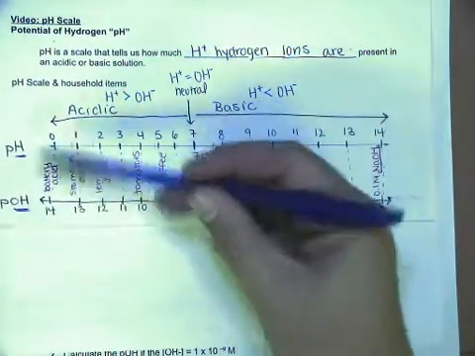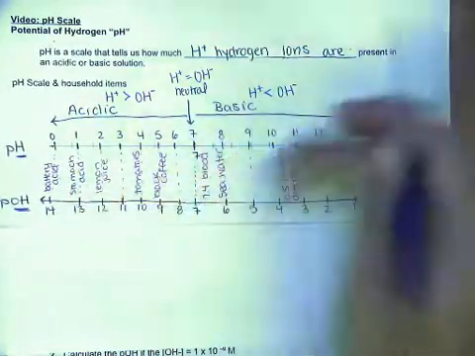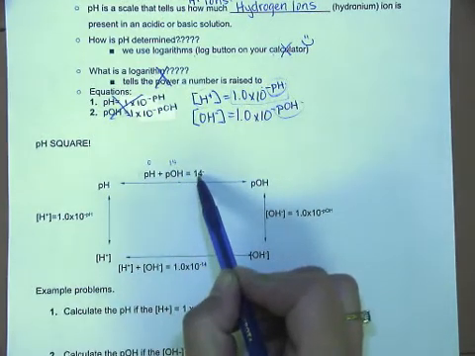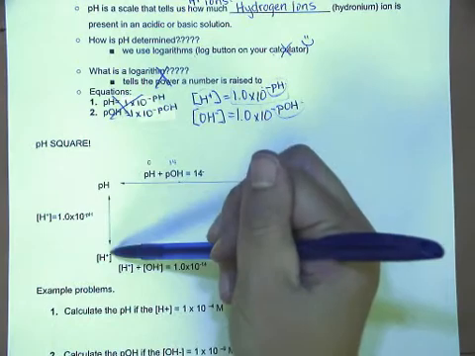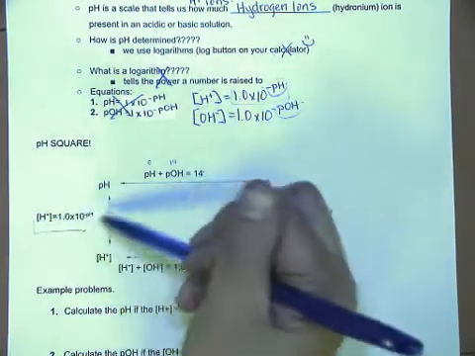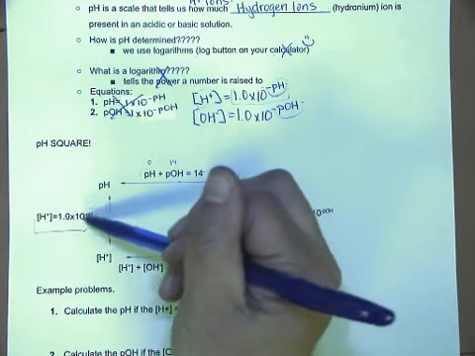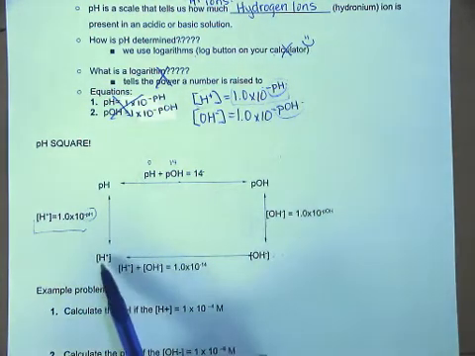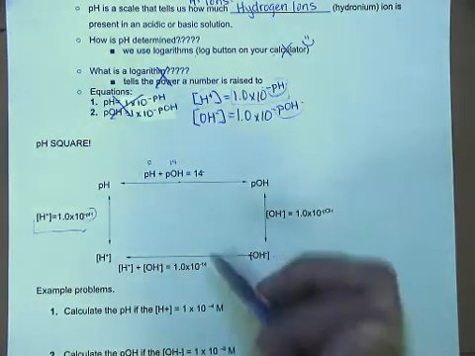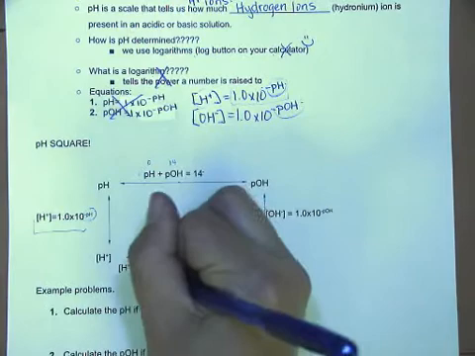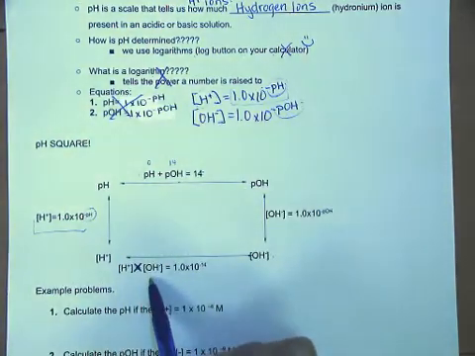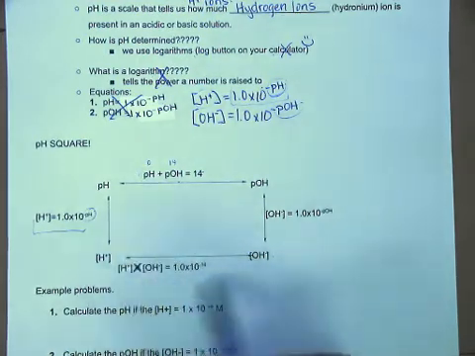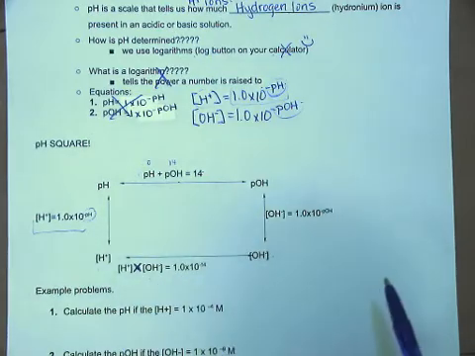So that means if I'm given pOH and I want to find pH, the sum of the two will equal 14. So that's what's written here: my pH plus my pOH equals 14. I know going from pH to hydrogen ion concentration, I have my equation. Hydrogen ion concentration is equal to 1.0 times 10 to the negative pH. I can do the same thing from pOH to hydroxide ion concentration. If I want to go between hydrogen ion concentration and hydroxide ion concentration, hydrogen ion concentration times hydroxide ion concentration is equal to 1 times 10 to the negative 14. We won't go this way very often, but it is a good thing to know that we can get from here to here using this equation.